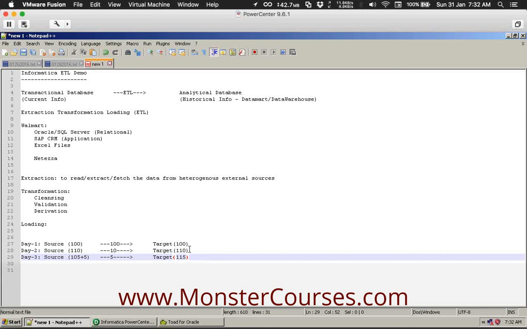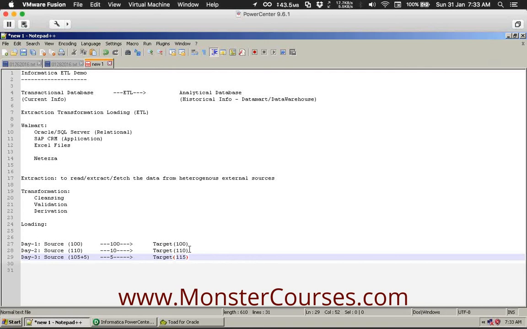If you can just correlate this to real-time scenarios, in real time we'll be dealing with millions, billions of records. So every day it is not advised to process all the 1 million or 1 billion data set. If you can just identify that 10K records or 20K records, whichever has been changed on that particular day, and process only that little amount of data set, your job activities will be very much reliable. So this activity of reading that little amount of data which has been changed or which has been added newly, this is called incremental loading, right?